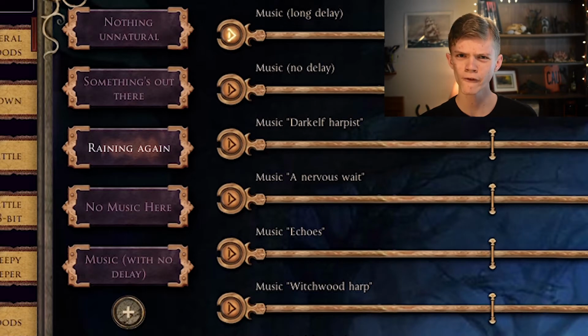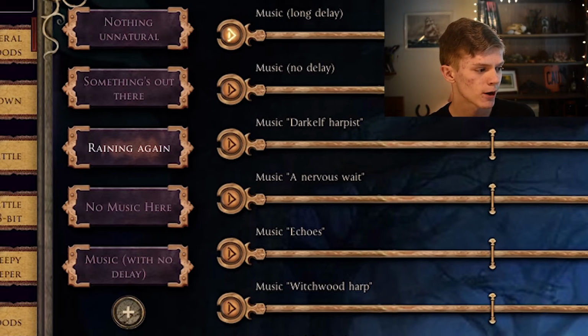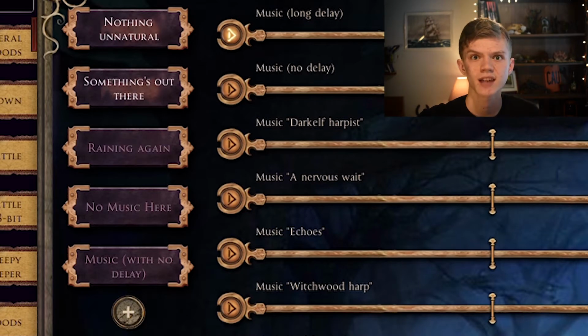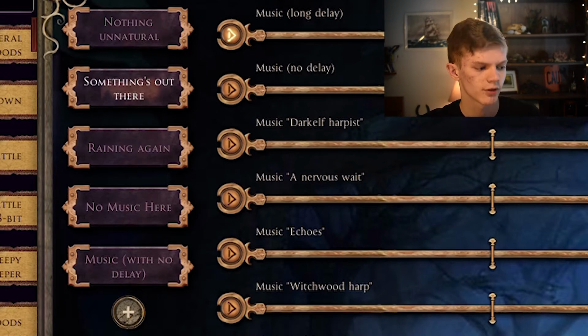You can hear some forest ambience, and all of these are different presets. So let's go Something's Out There. Then you can hear some distant sounds of some strange wildlife, something unnatural, as the name suggests.